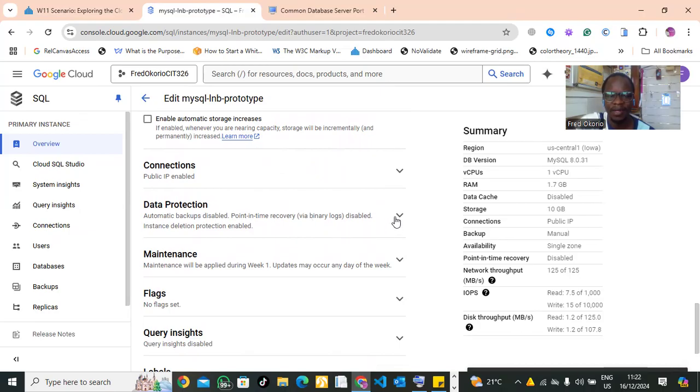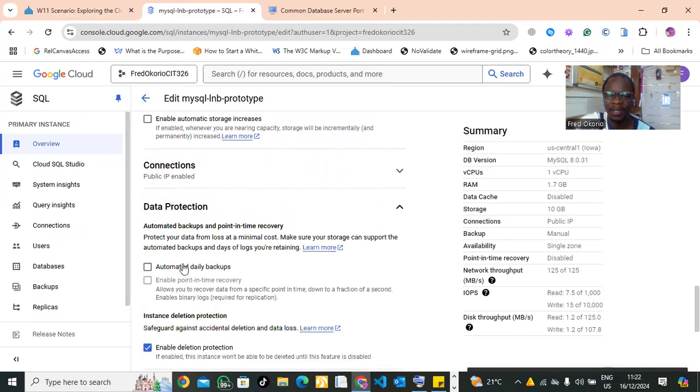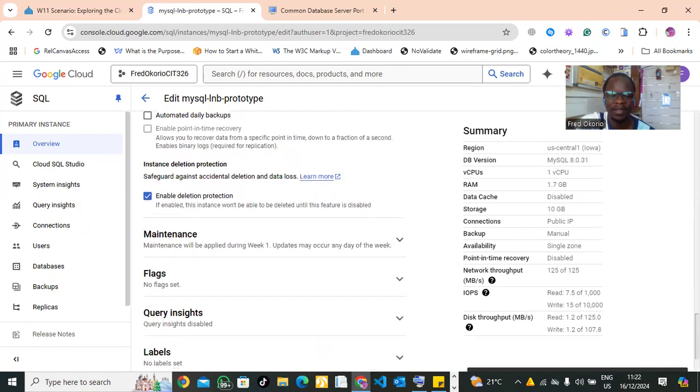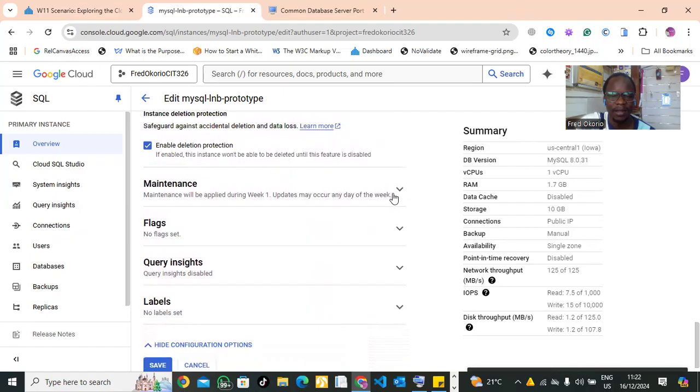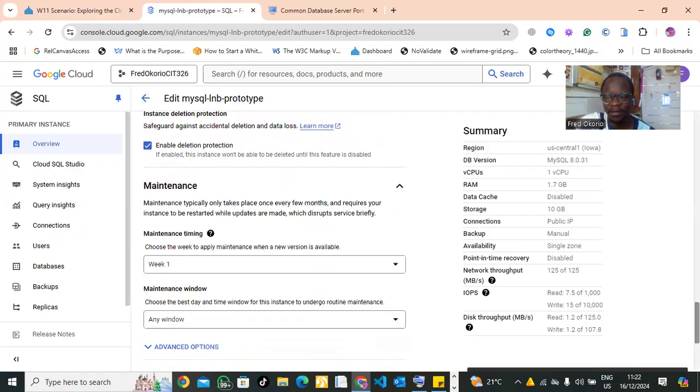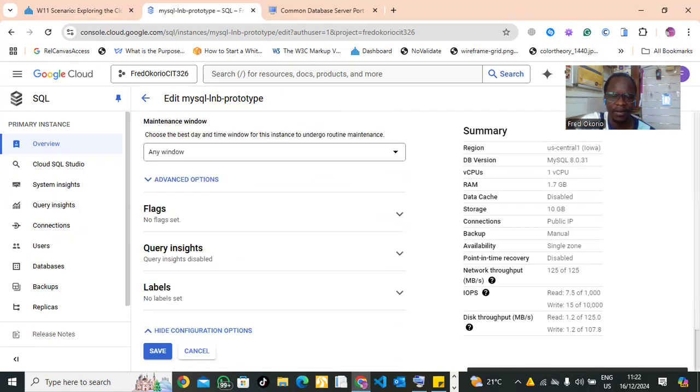And then on data protection, same thing here. I thought it was logical to remove the automatic daily backups because we don't have that storage space, just for demonstration purposes. And then I think this I left as defaults. I created this, and this is our summary of the options I've selected.